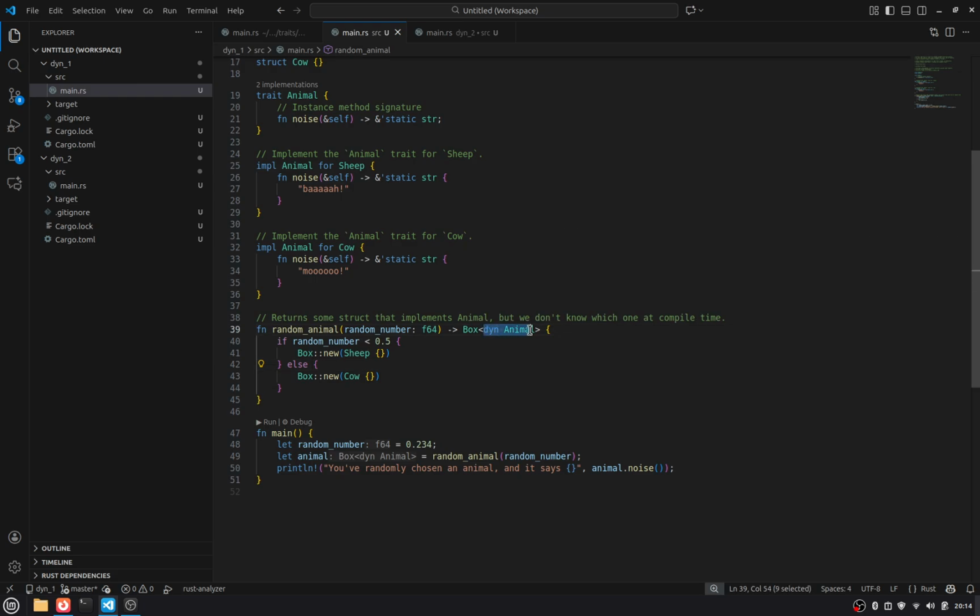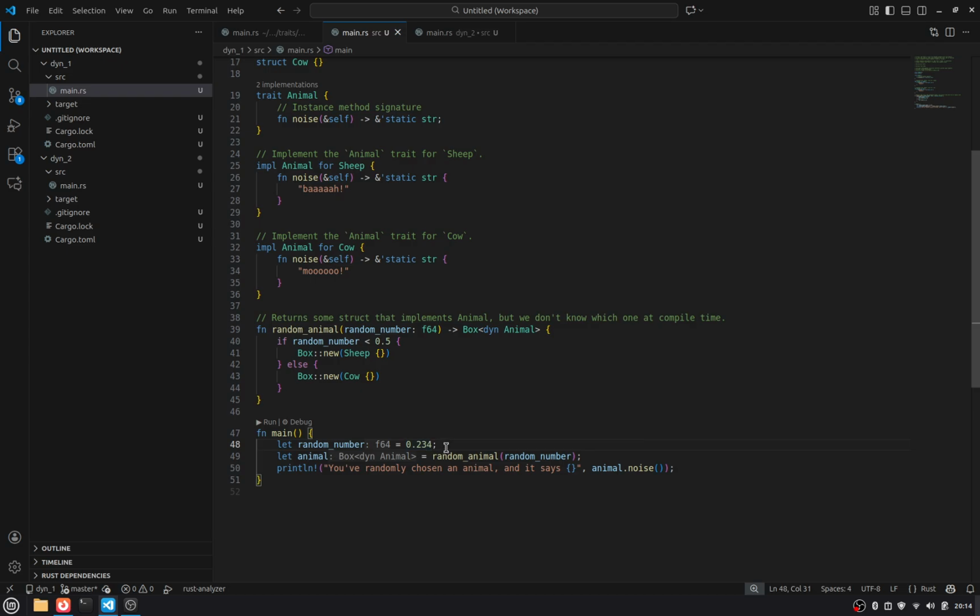The size of dyn Animal is not known, but the size of the pointer is known. So I was saying that if the random number is 0.5, then return a pointer to a Sheep object, otherwise return a pointer to a Cow object. Now we have a random number hard coded. So you can argue that we know the random number.